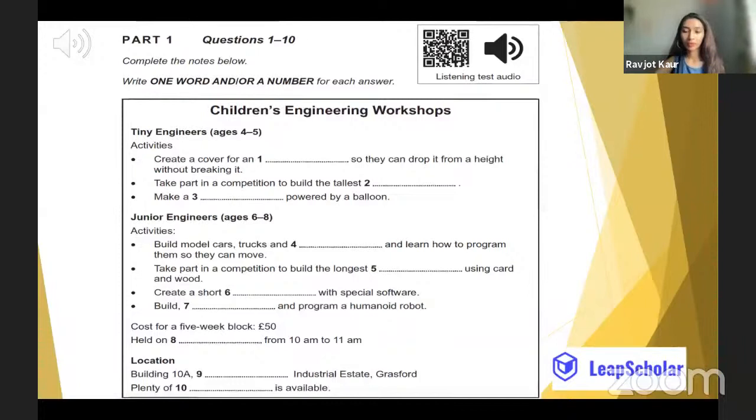And what about the location? Where exactly are the workshops held? They're in Building 10A. There's a big sign on the door. You can't miss it. And that's in Fradston Industrial Estate. Sorry? Fradston. That's F-R-A-D-S-T-O-N-E. And that's in Grassford, isn't it? Yes, up past the station. And will I have any parking problems there? No, there's always plenty available. So, would you like to enroll Lydia and Carly now? Okay. So, can I have your full name?